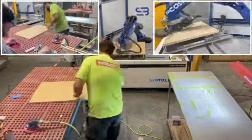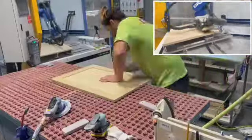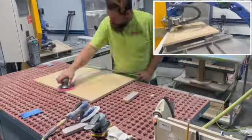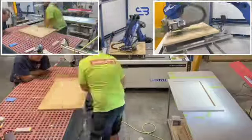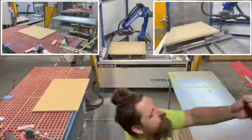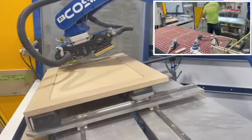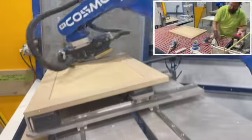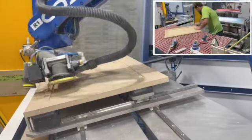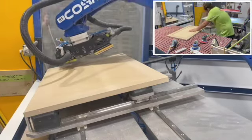So here's where we're really going to speed up the camera so we don't have to sit through all of that sanding. But as you can see, pretty good little U-shaped cell. We've got the sanding balanced with the robot. So one thing that we haven't done is doing the calculations of this contest without the robot. That would be pretty interesting. Safe to say you would probably almost double your hand sanding time. So if you're hand sanding and using a finishing line, oh boy, you're really punishing yourself.